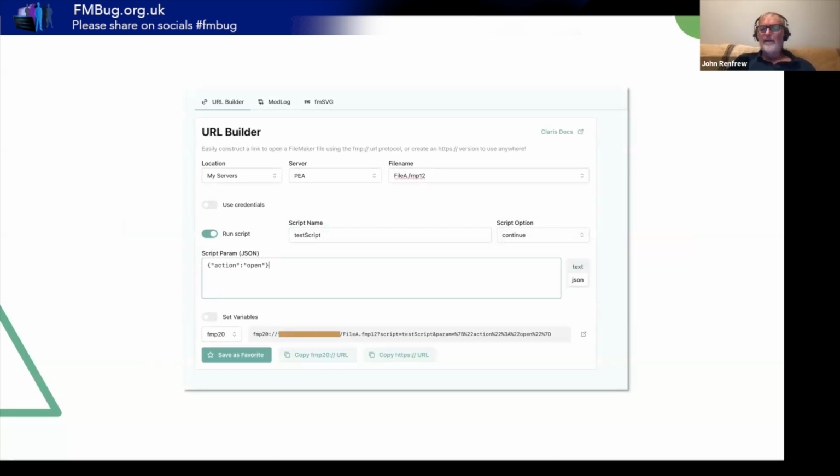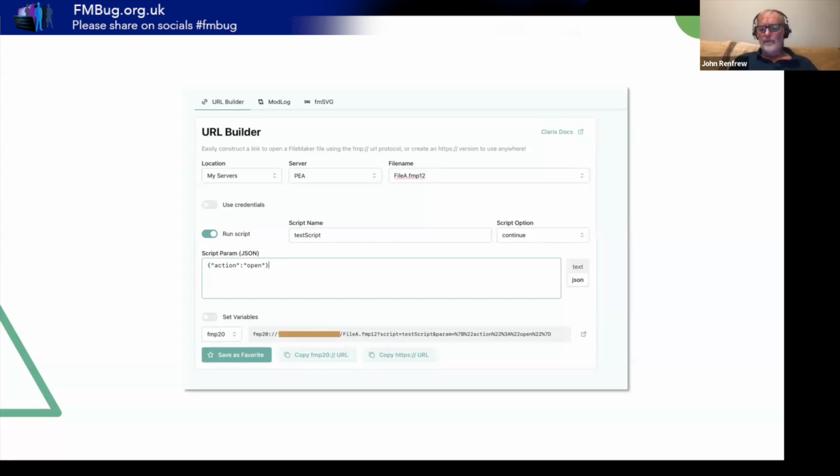Fill in the boxes, and here's what you need, whether the parameter is some JSON, so it'll URL encode the JSON for you, or put some text in, choose the version if it's version specific, which server, because it knows which server you've got, and what the file, so if you select the server, it knows which files are on that server. So there's no typing, it's literally just click and action. Then you can copy it off and send it to somebody.